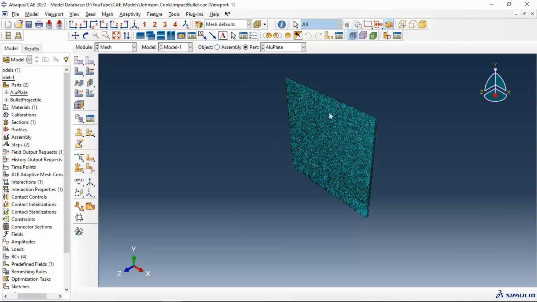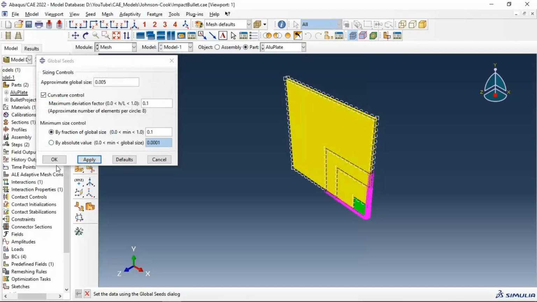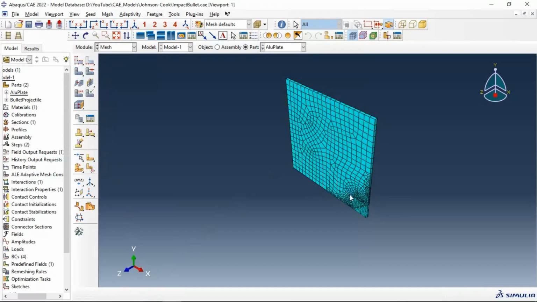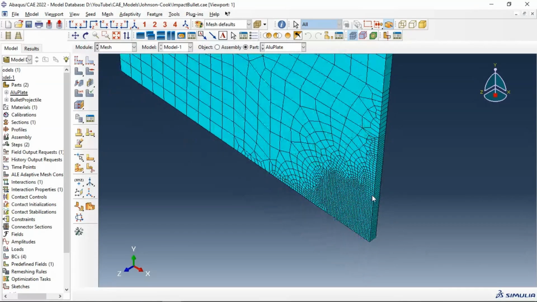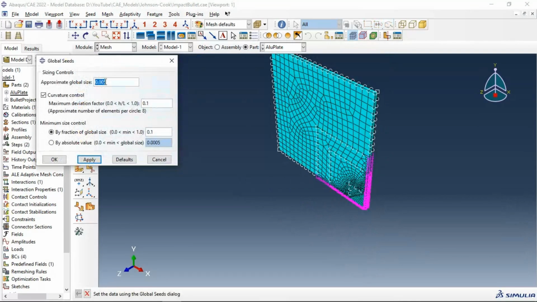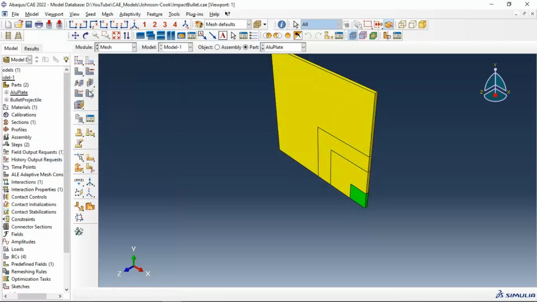We don't need all this size of mesh in these parts. Let's go to 5, apply, delete previous mesh, OK, mesh, yes. Let's use less than this value, for example 2, apply, delete mesh, OK, mesh, yes.